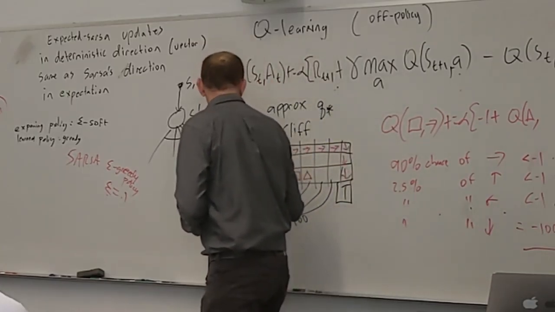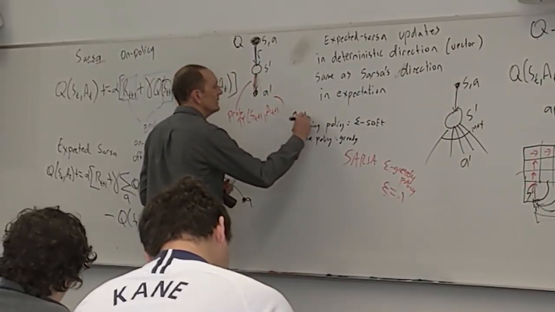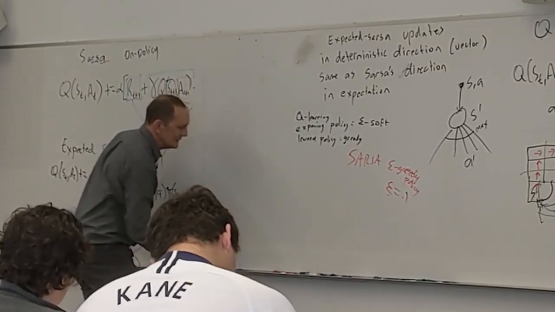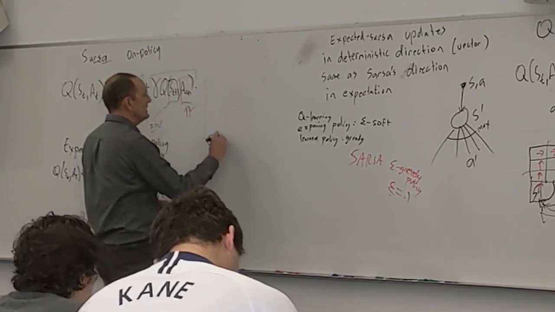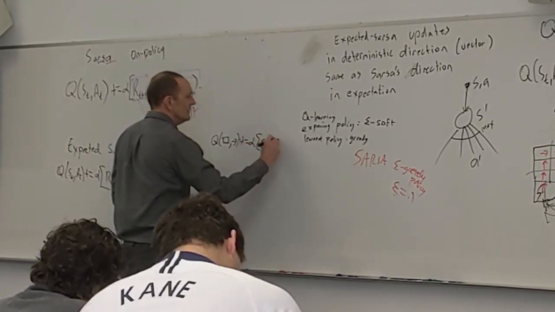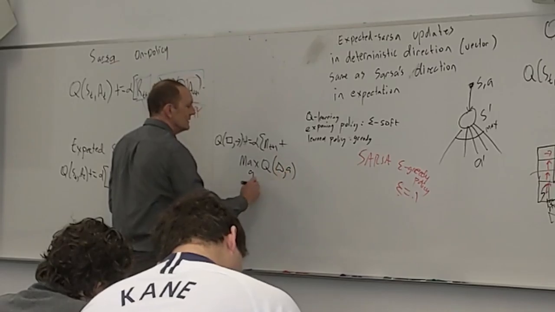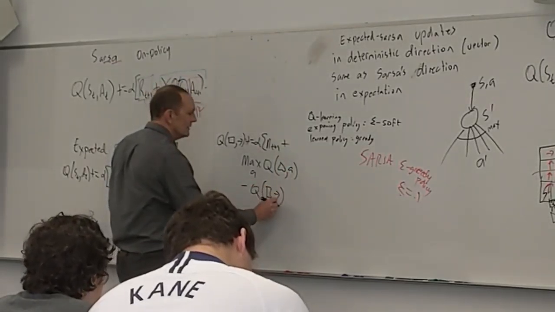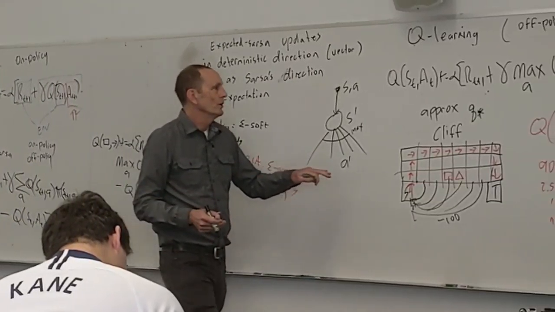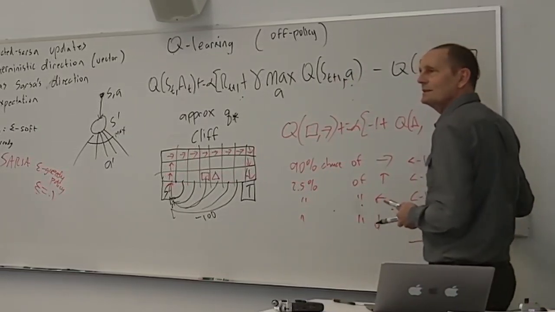We're going to have our exploring policy be epsilon soft. I don't really care what else it is, right? It's epsilon soft. And let's just go to the Q-learning. So our learned policy is going to be greedy. When we're going from here to here, let's use a different color, black, let's say. So black is going to be Q-learning. For Q-learning, which takes the max, we have the same interesting question.